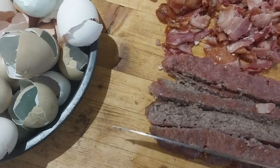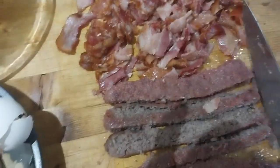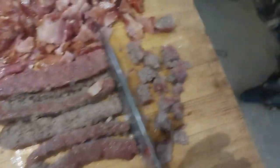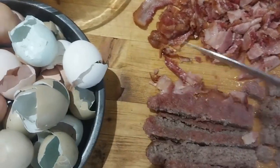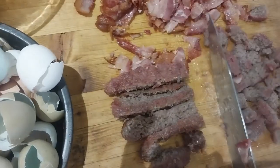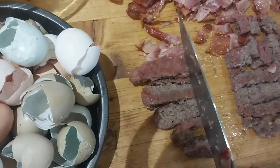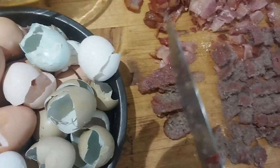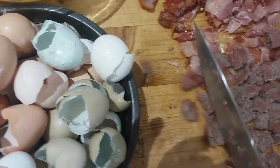Love having a large cutting board. This is an old cutting board. It's not anything fancy, but it works. We got some dogs over there. They're hanging around close by, ready to eat the crumbs that fall from the master's table. And I promise you, you let some of these crumbs fall, you get yourself in a dog fight in a hurry. You let sausage and bacon start falling on the ground. So we try not to do that.